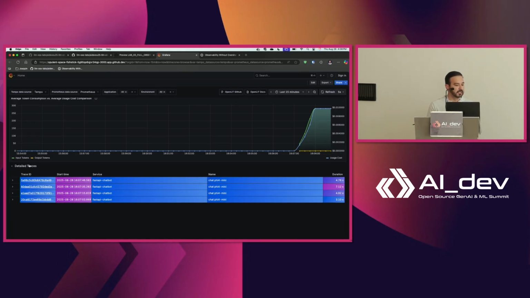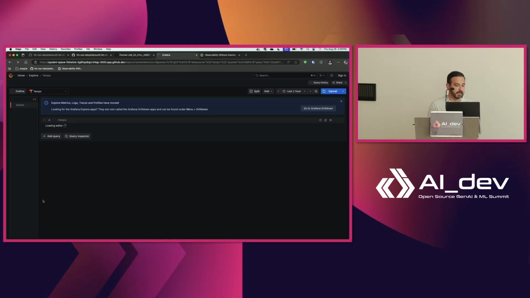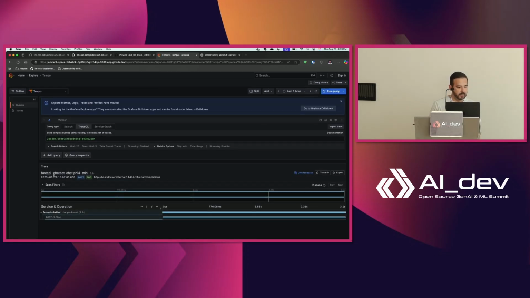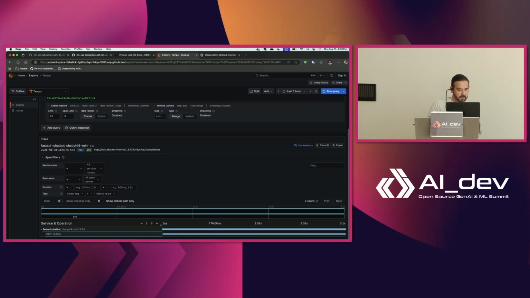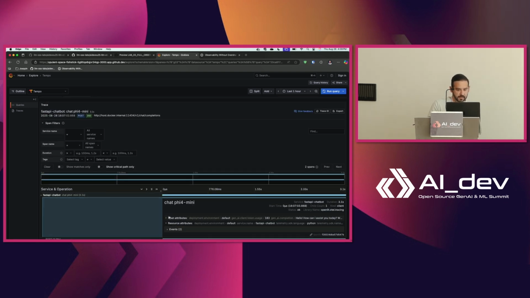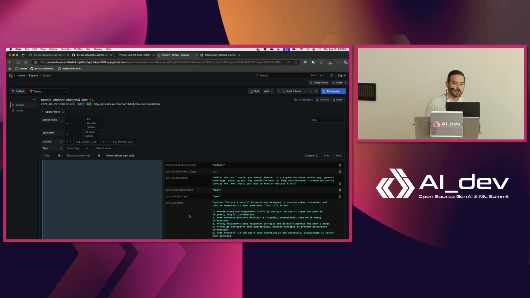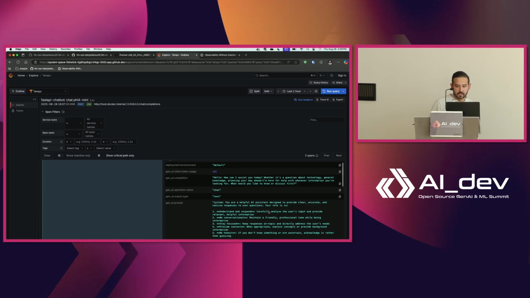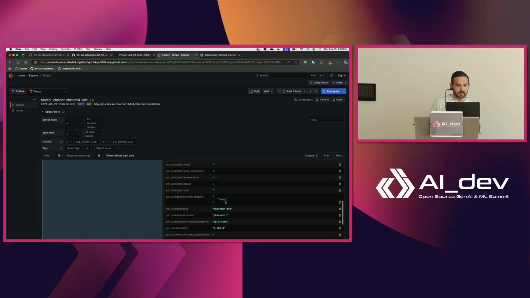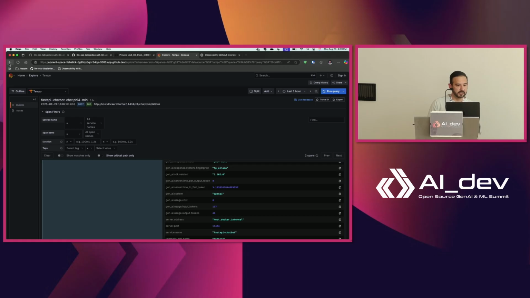But down here, you can start seeing the traces, right? And each trace represents each time we call the LLM. So if we expand on that, expand attributes. Okay, so we can see the prompt that we sent, hello. And yeah, so it seems like all of this is working as expected.